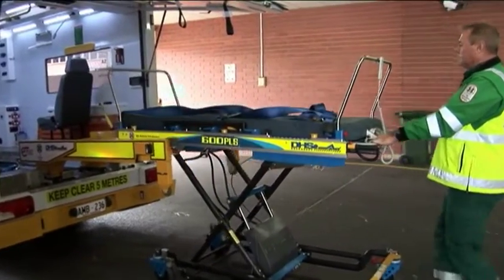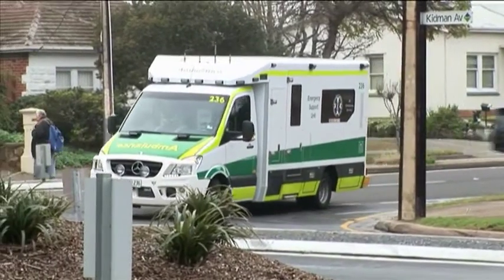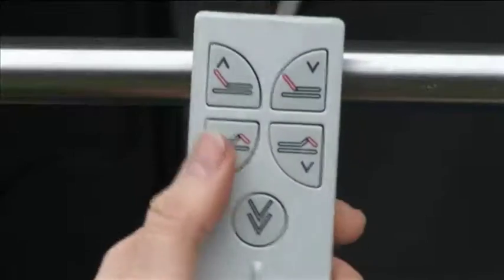Our previous bariatric vehicle and operation setup was basically something you'd compare to the 19th century. There was a lot of manual handling involved in getting bariatric patients on and off of it. The Ambulance Service New South Wales in 1998 decided to work with an Australian company, DHS, to come up with a megalift stretcher that could fit into the normal vehicle.